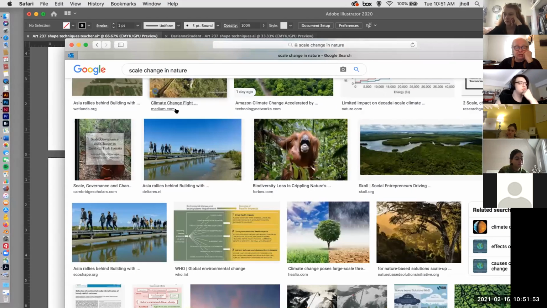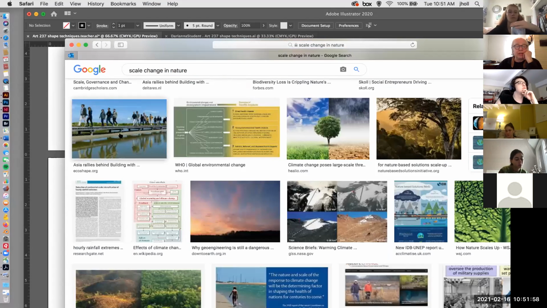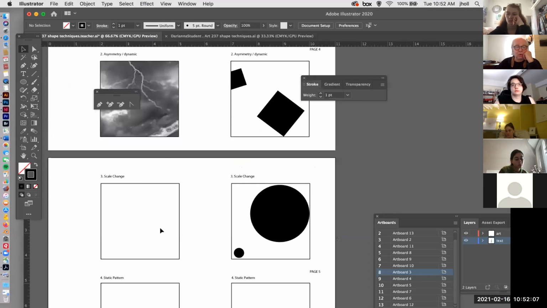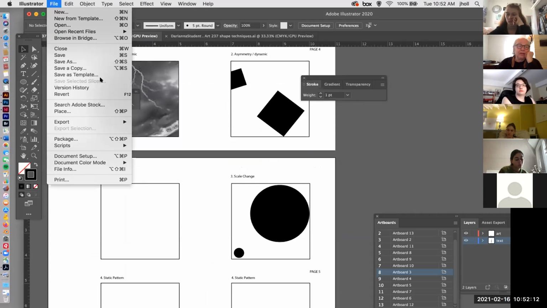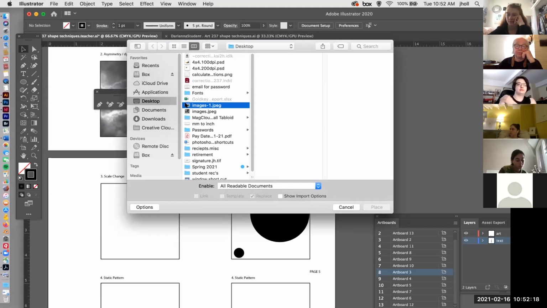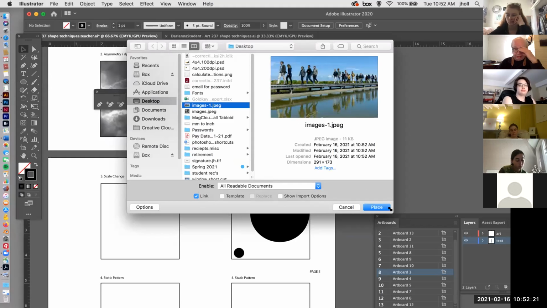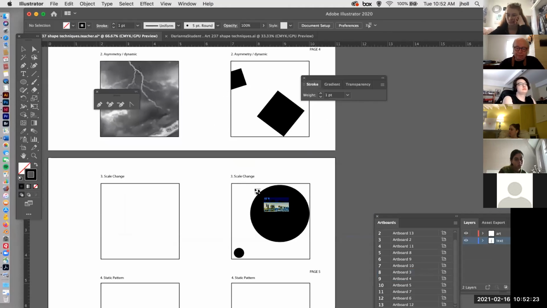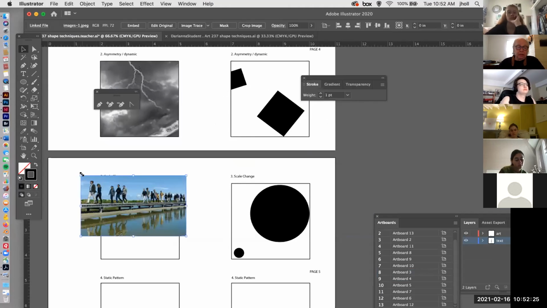Scale change. Well, there's scale change very simply right there. So why don't I just use that? That does it. Now I'll go in here, not make it black and white. I'll just pull this in color because I didn't ask it to be black and white. That's it. The goal here is not to make it look as best as it can. The goal is just to demonstrate you understand it. So there is scale change.